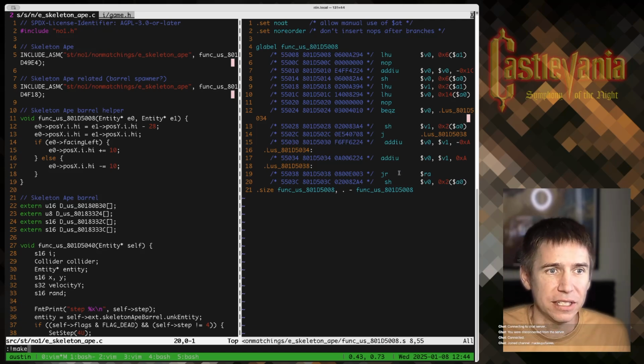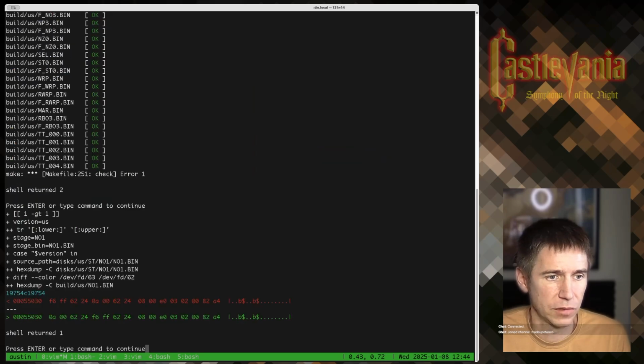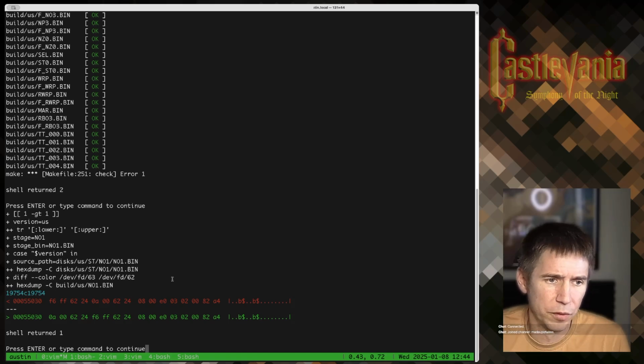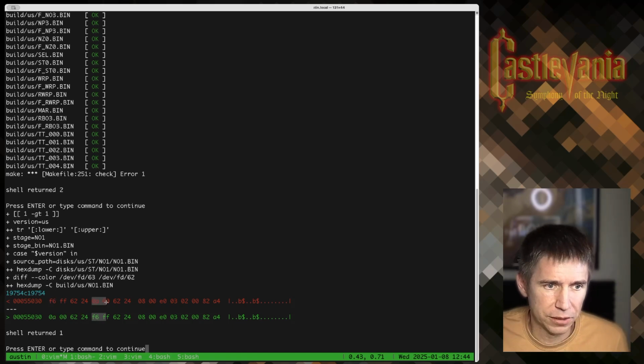All right, so let's see how I did. Failed. That's okay. And let's see what the diff is. Okay, very similar. So there, it looks like there are 2 bytes here and 2 bytes here.